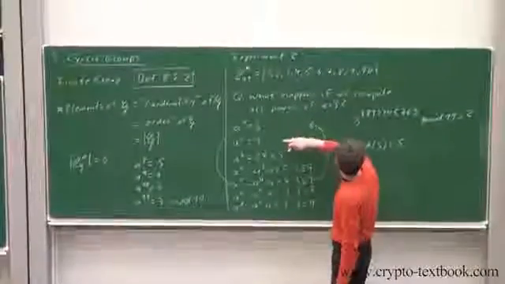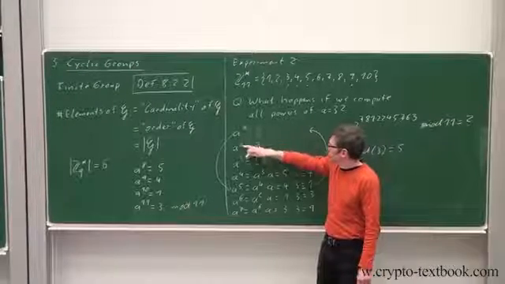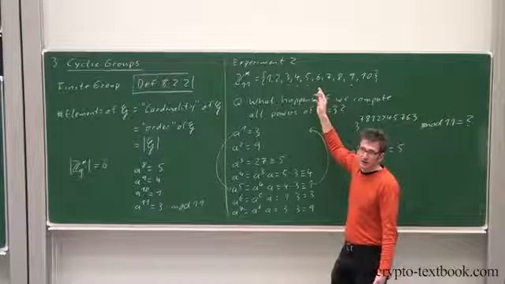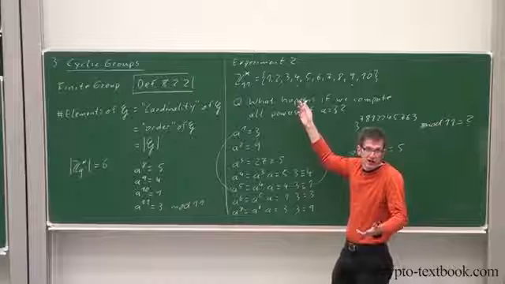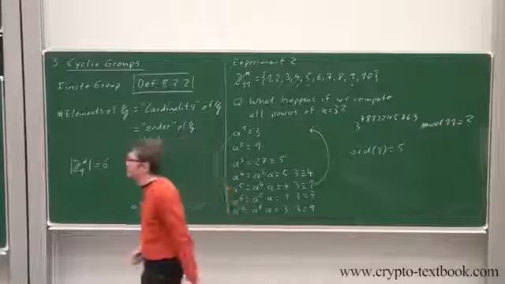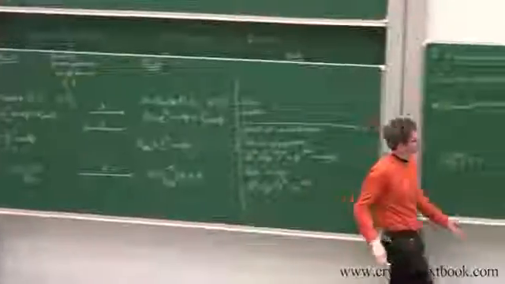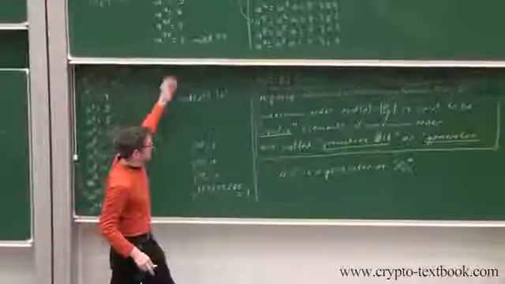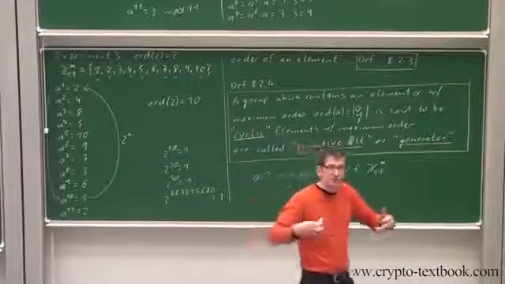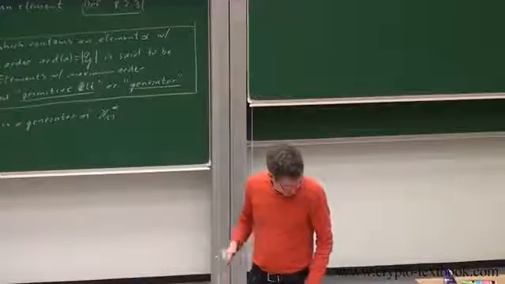not true here. If we look at a equals 3, and we look at all powers of 3, 3 to the 1, 3 to the 2, 3 to the third, and so forth, we only generate a subset of G. And this is why 3 is not a generator, because you can't generate the group with that. Generating means taking the exponents here. And by the way, alpha, by agreement, primitive elements are often called alpha, at least in cryptography. Good.